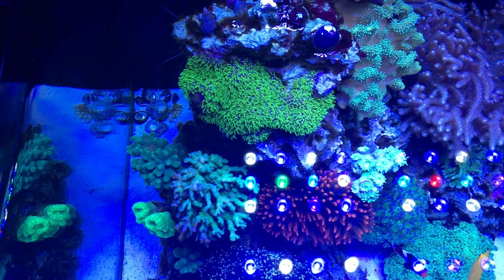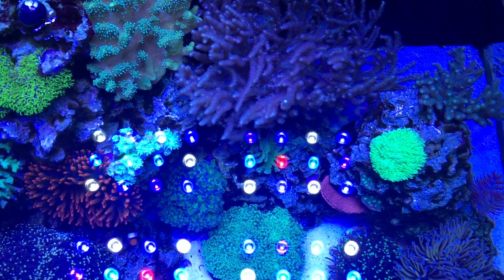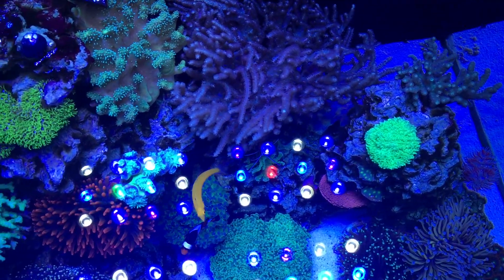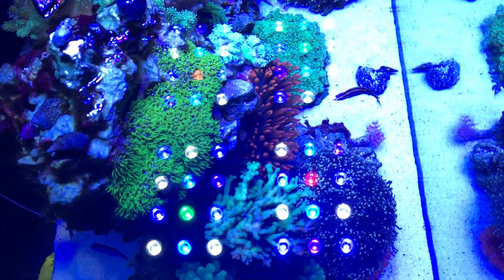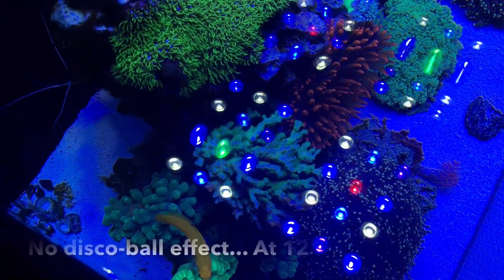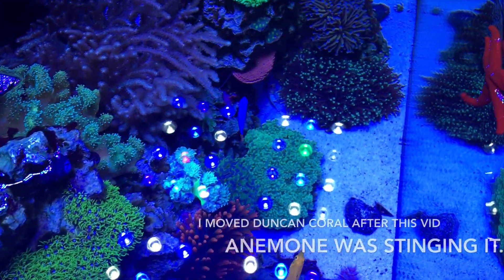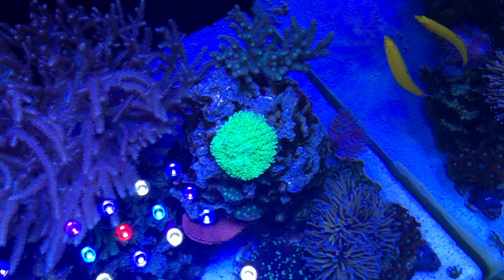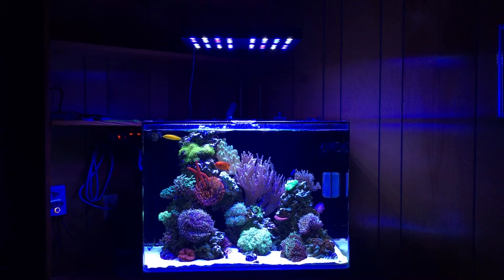Let's look at the tank from the top down — I think this is my first time recording from this angle. The tank is really popping. You'll see the reflection from the LEDs, which might make you think you'd see that inside the tank, but at 12 inches it blends seamlessly. You don't see any specific spots or specific colors shining in the tank. Unfortunately, this phone doesn't do well with the blues, but this is the real true color I have my tank set at — and it's really doing the job.